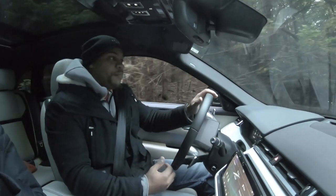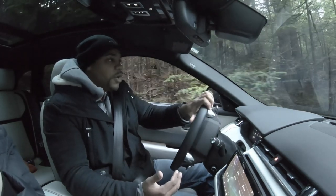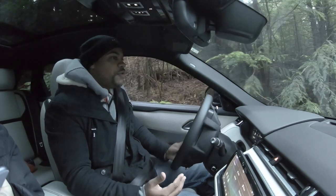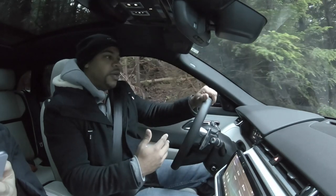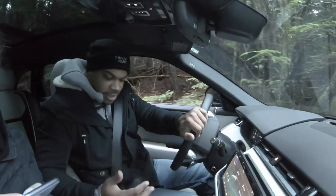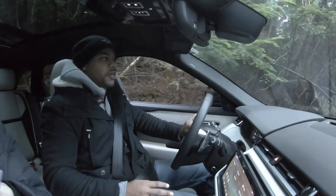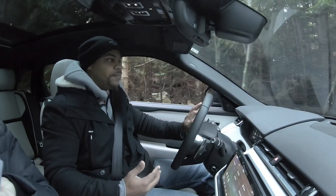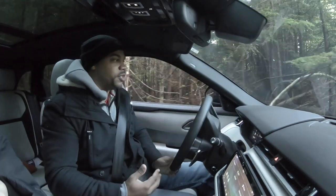Now, I'm going to be a little biased coming from a Range Rover, right? I drive a Range Rover Sport, so everything that I get my hands on, I am going to be kind of comparing it to that. Driving it around on these types of trails and some of the other sections I've been going on, I definitely miss not having a low range. The gearing in this transmission is adjusted and the electronics are doing what they can, but honestly, don't kid yourself, nothing beats a traditional low range two-speed transfer case. Just the amount of torque that you get from that is absolutely incredible.